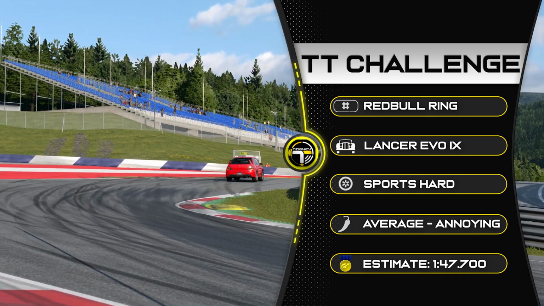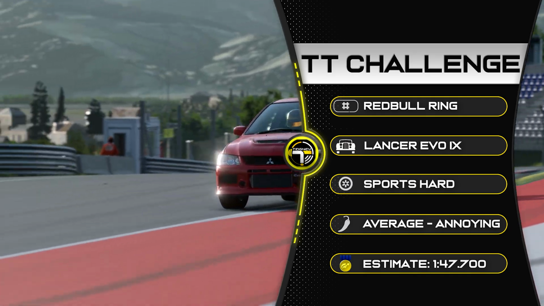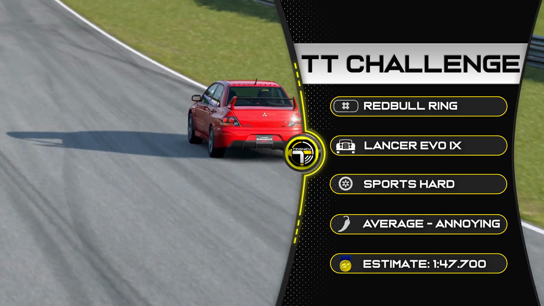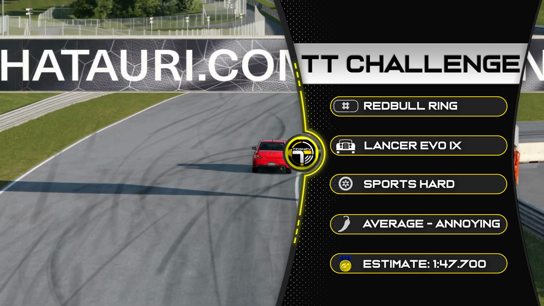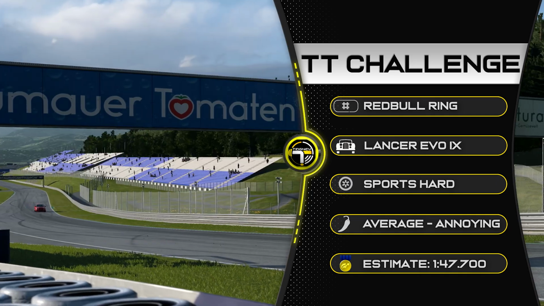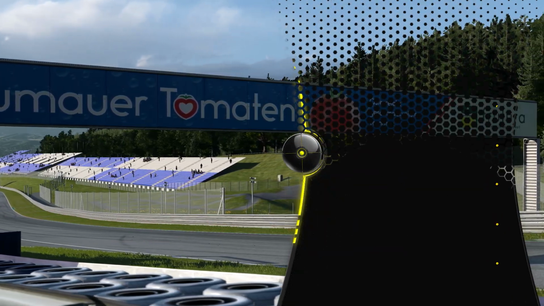Now we're at Red Bull Ring, as you can see right there. We're in the brand new Mitsubishi Lancer Evo IX there that you can see in the background. We're on sports hard tires. I'd say it's an average difficulty. It's a bit annoying to be honest, which we'll get into in detail. And the gold estimate around the 147.7 mark.